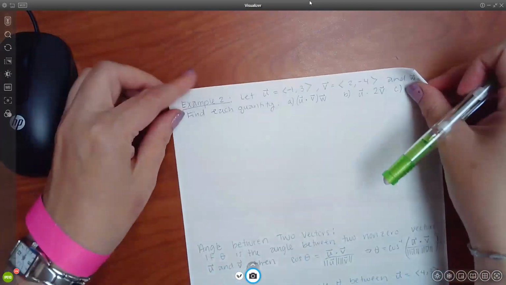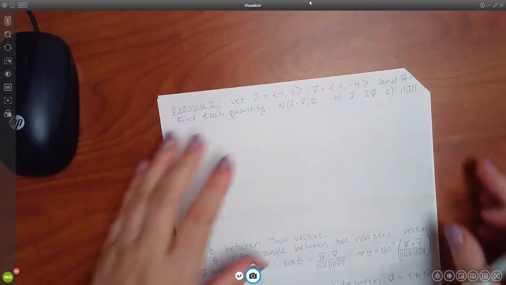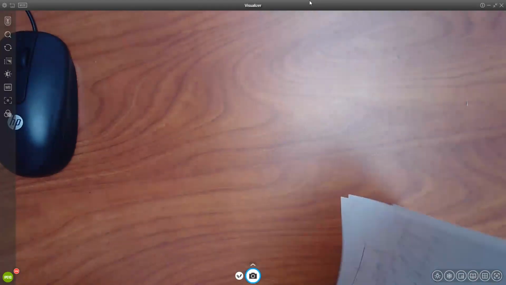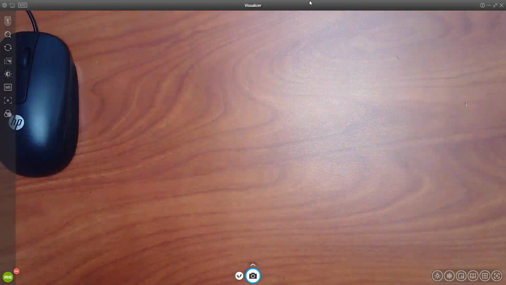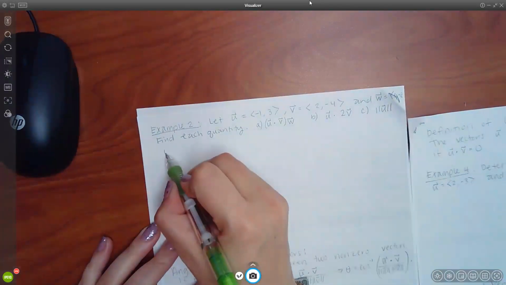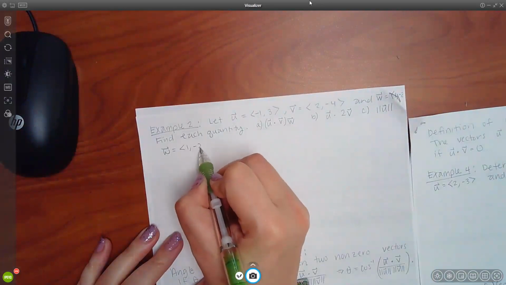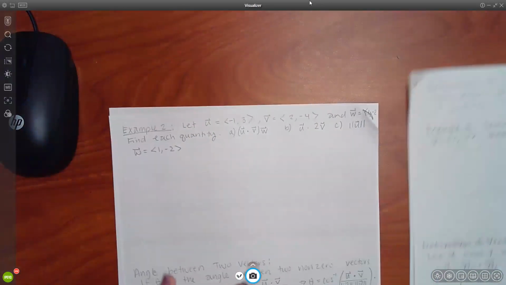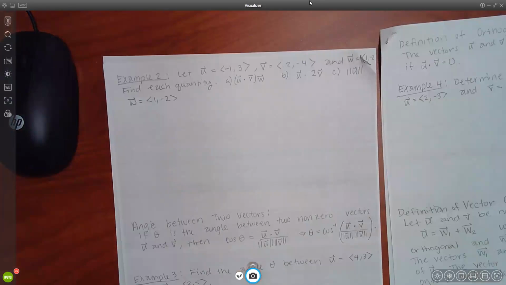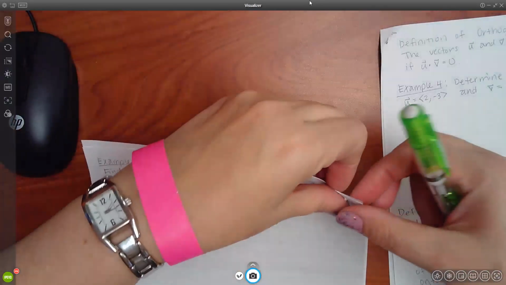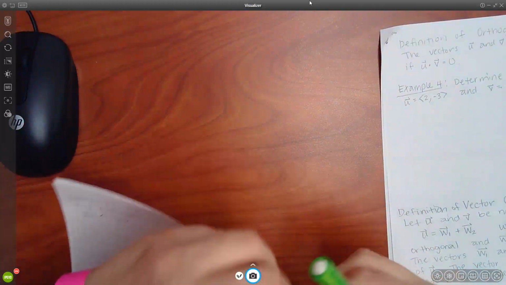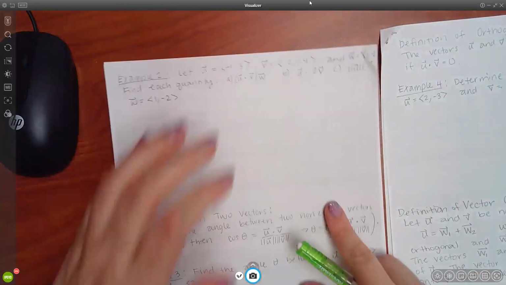Now let's see what they want. So now they gave us 3 of them, and I think I stapled this in a bad position. I'm gonna undo mine. You don't have to undo yours, so I can see what it is. Okay. So W is apparently 1 and -2. You don't need to undo your staple. I just wrote it over here. Okay, so they want us to find 3 different computations. So we're gonna go for it. Let's see what we get.